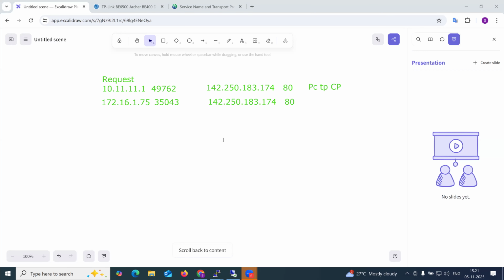Now this packet finally reaches from CP to the server, I mean Google, and you get a reply. In the reply, who will be the source?